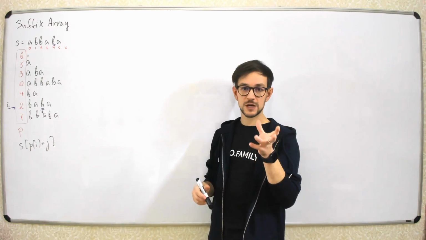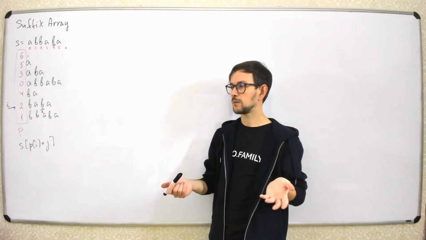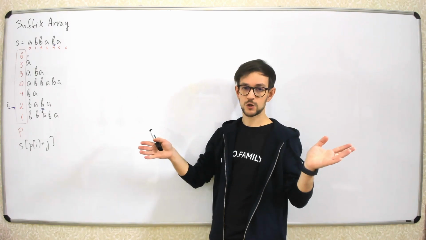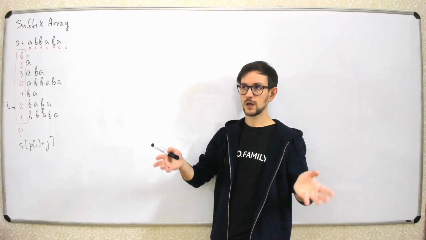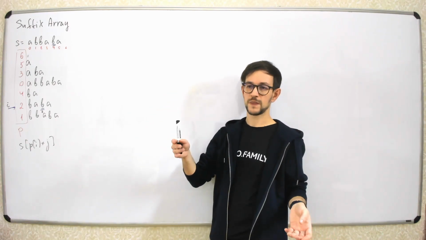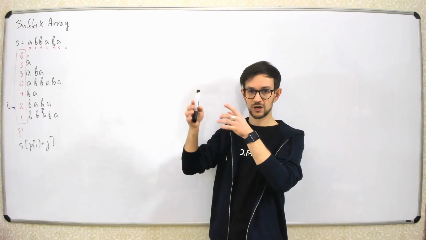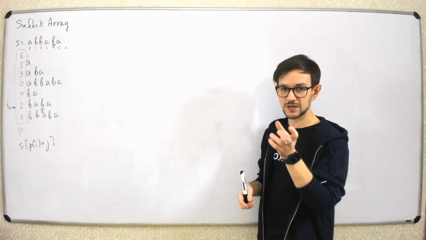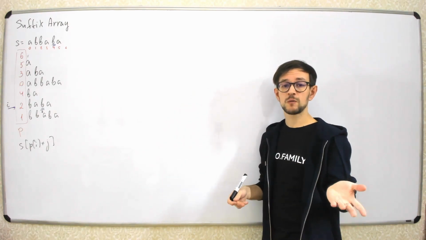Imagine you have some text and you want to find some substrings in this text. It's a very common problem. You have something like a library and you want to have some index in this library. So you're given some word and you want to find this word in your library. Or you have a website and you want to have an index in your website. So the user types something in the search and you find this string in the website. So it's quite a common problem to find some substring in the given text. And we know how to solve this problem in linear time, yeah?